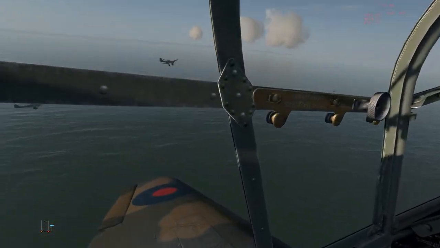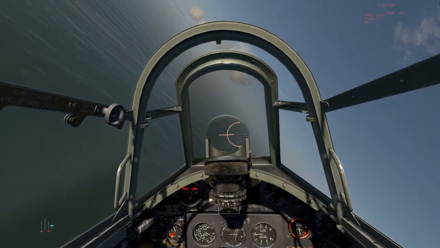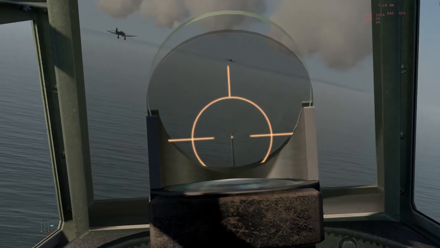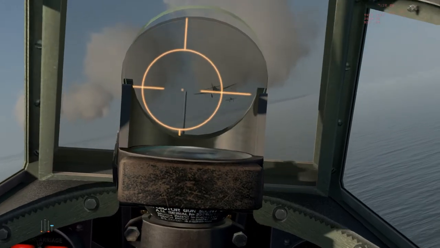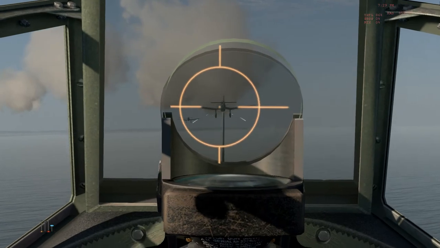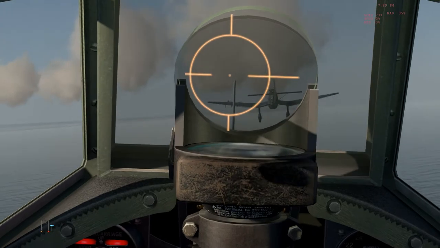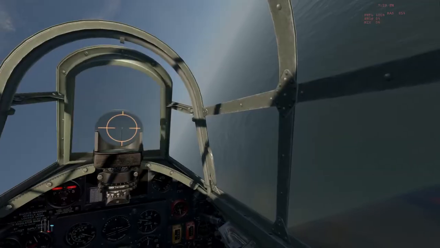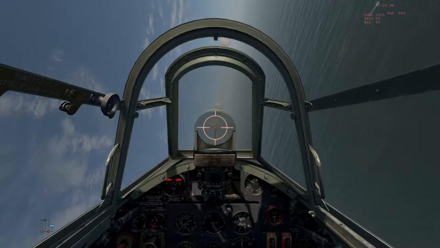Noisy brutes. Let's get down low so we're out of their tail gunners. That's what we need, to keep reasonably low so they can't get us with a tail gunner. Oh, that's rubbish. Stabilize the aircraft. Stay lowish. Bank away. I think they should have switched their sirens off by now. They shouldn't still be going.